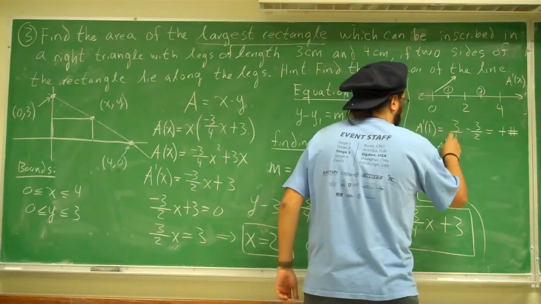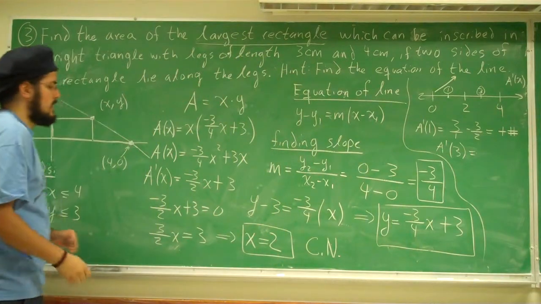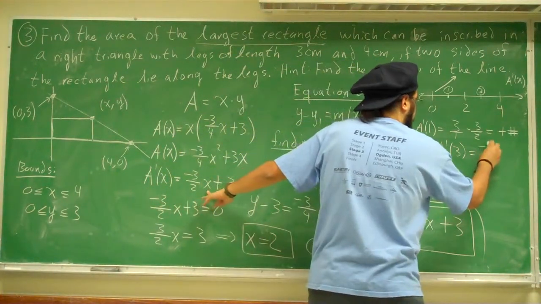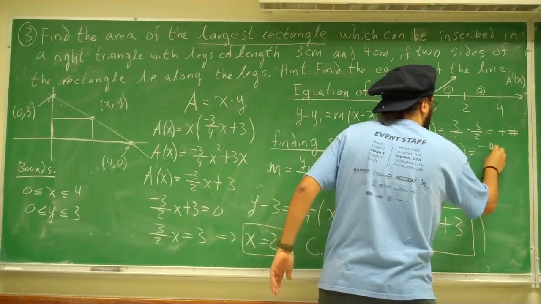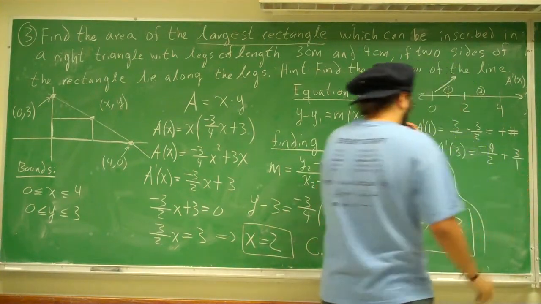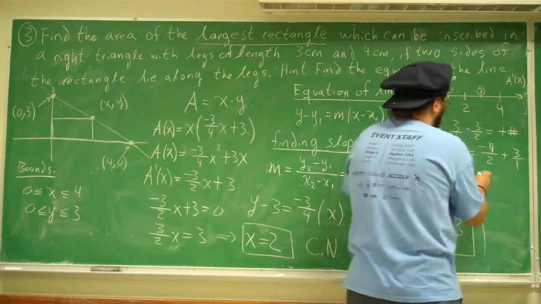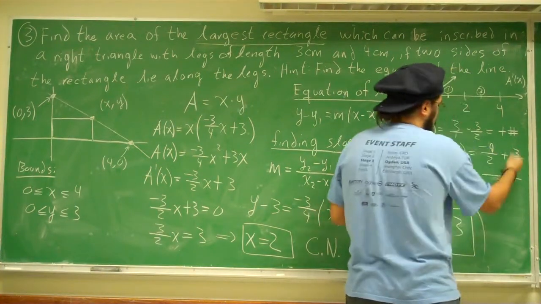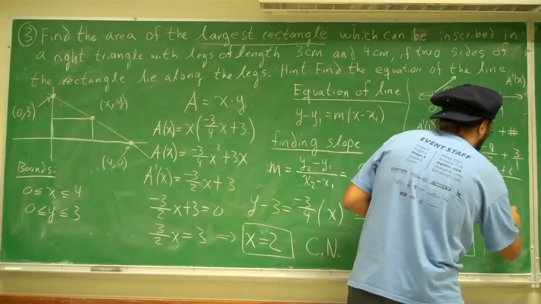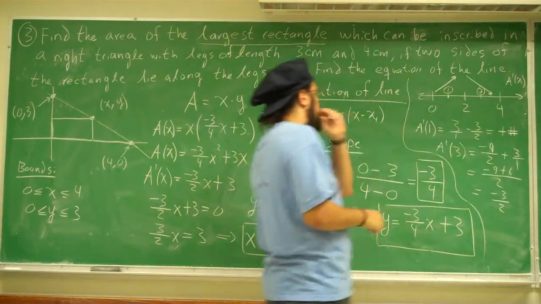Okay, let's now look at a prime of the next test point, 3. Plug it in here. So what do we get? We get negative 9 divided by 2 plus 3 over 1. Now, this is definitely going to be a negative number. Let's look at it: it's over 2, this is minus 9 plus 6, so we're left with minus 3 over 2. So that's a negative number, so it's decreasing between 2 and 4.